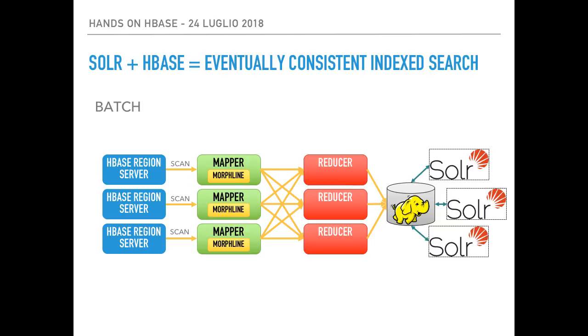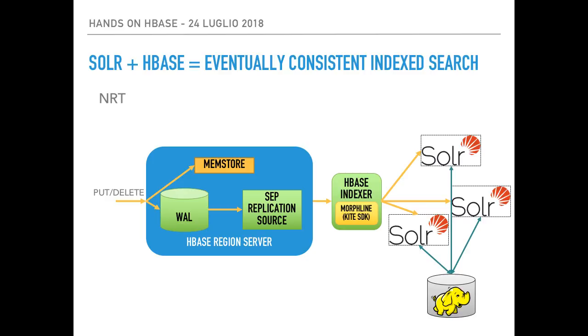The really cool thing is that they also built a near real-time version of it. That's a lot more sophisticated in my opinion, but you will get actually the same result but in real time. So what happens when a region server gets an RPC with some put or delete actions on data? The put and delete will be stored both in a memstore, so in memory, and on a write-ahead log, so that if the node goes down, you will have the copy of the data and the action that happened on it in the write-ahead log.